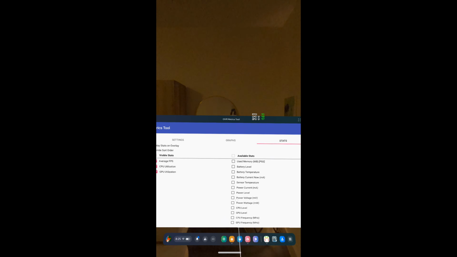When you open the app, there's settings. The main thing you want to do is toggle on Enable Persistent Overlay, set this to none, and then go to Stats here and scroll through until you see Average FPS and toggle that one on.